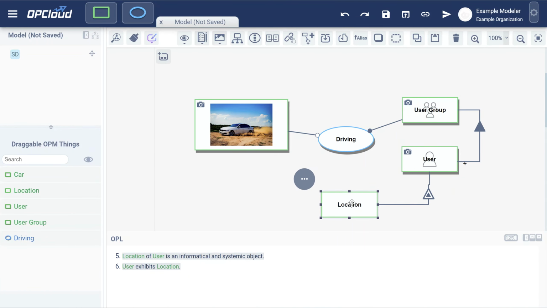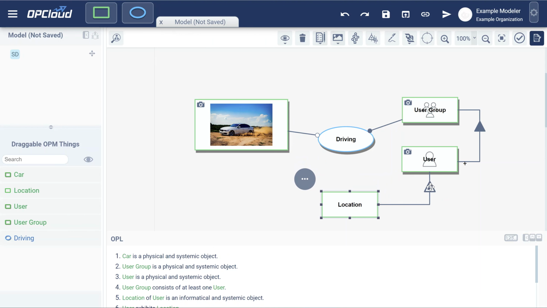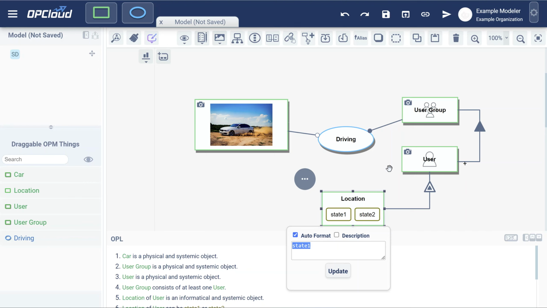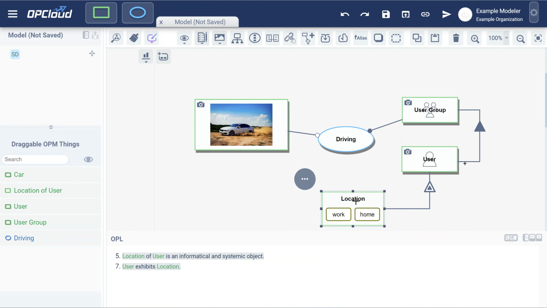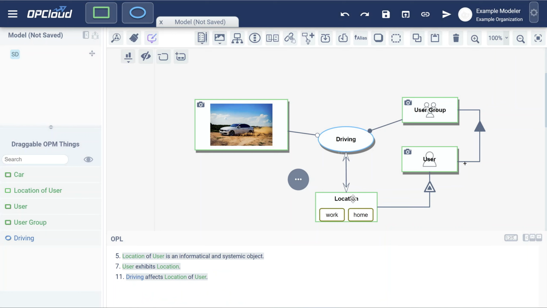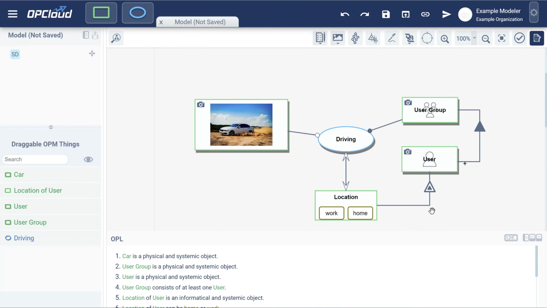Let's arrange it nicely, and we can add work and home. And we know that driving will affect our location.